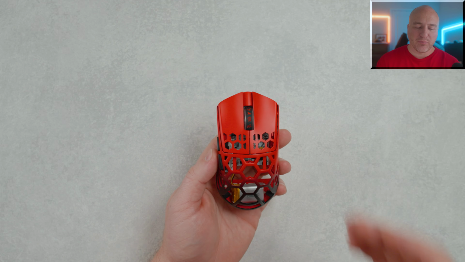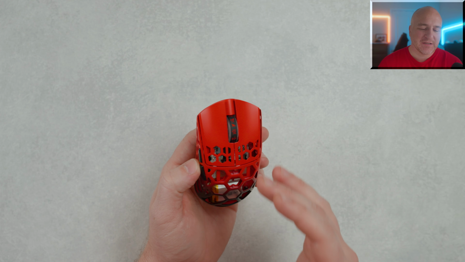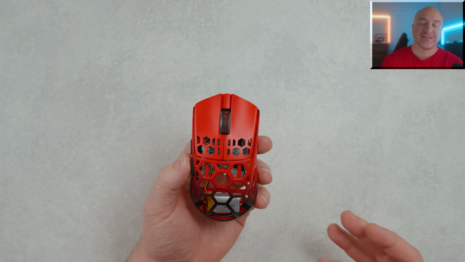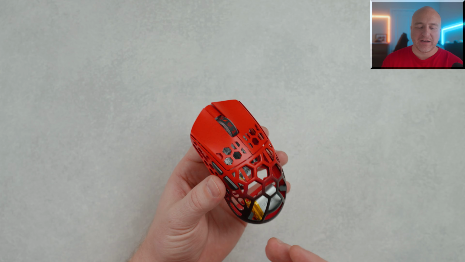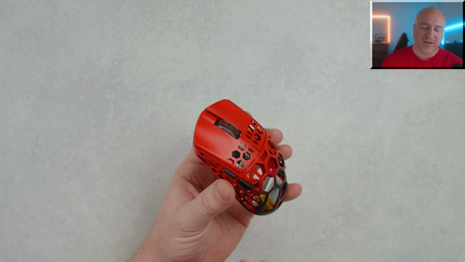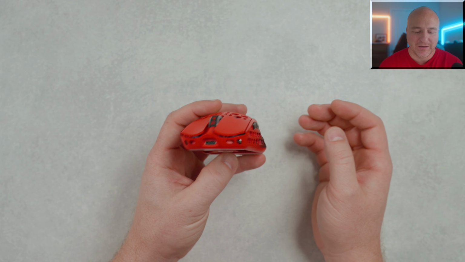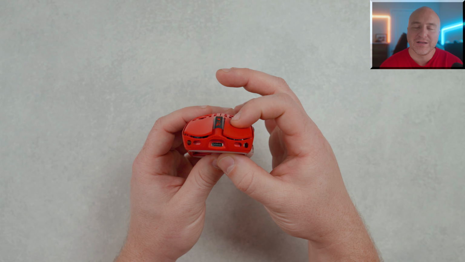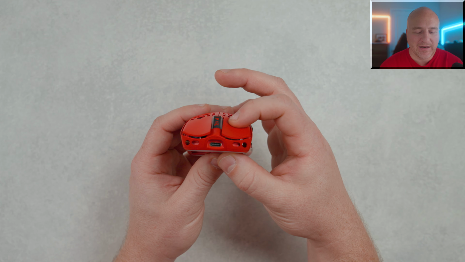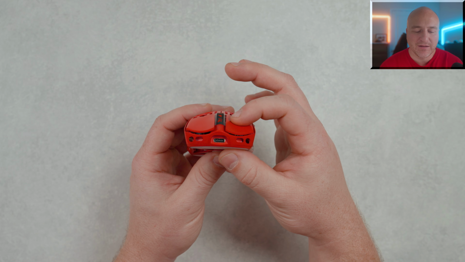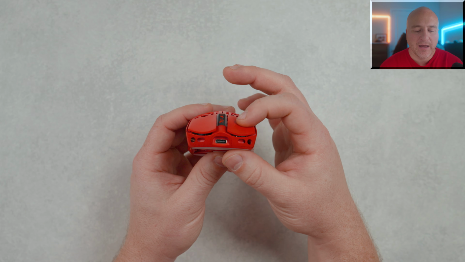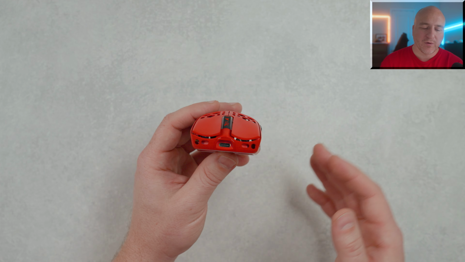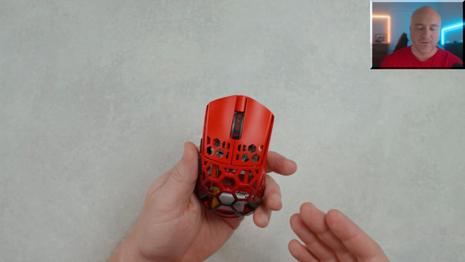This is using the brand new TTC transparent blue Falcon white dot switches in them. And honestly, they feel really good. I really feel like it's possible that they tried copying or getting somewhat close to the Huano blue shell pink dots. Now they don't feel identical to them, but overall they're incredibly lightweight and crispy, and they do have some simulators to them. I do feel like these are a little bit more clicky, and the Huano blue shell pink dots that I was playing around with felt just a little bit lighter, but all around very close, and they feel incredible in here.